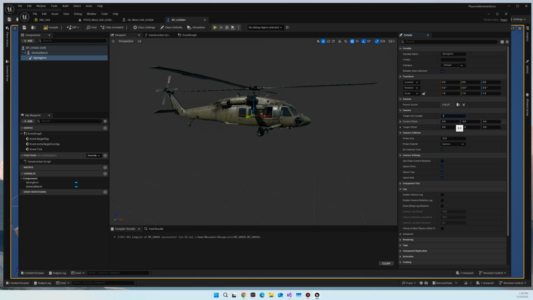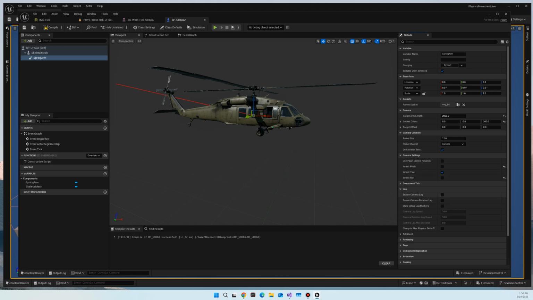I'm then going to give it a length of 2000 so it's well behind the helicopter, and I'm also going to give it a height of 360, so it's above the helicopter. As far as the rotation control, I'm going to turn off pitch and roll. That way, when we're looking behind it, we can see the helicopter pitch, we can see it roll, but if we start yawing left and right, we want the camera to kind of move along that plane with the helicopter.